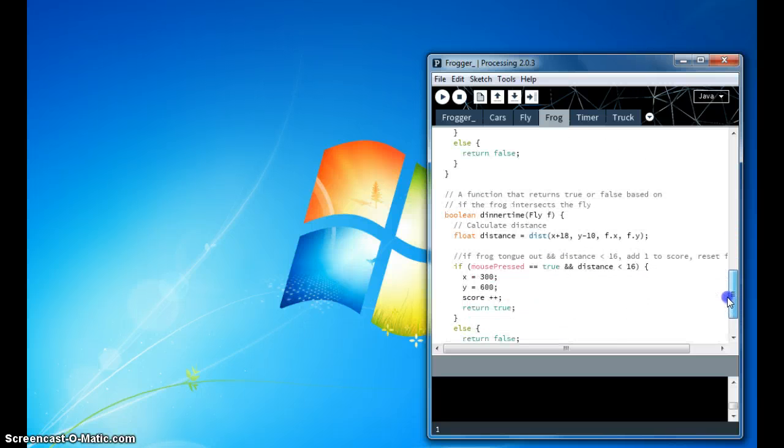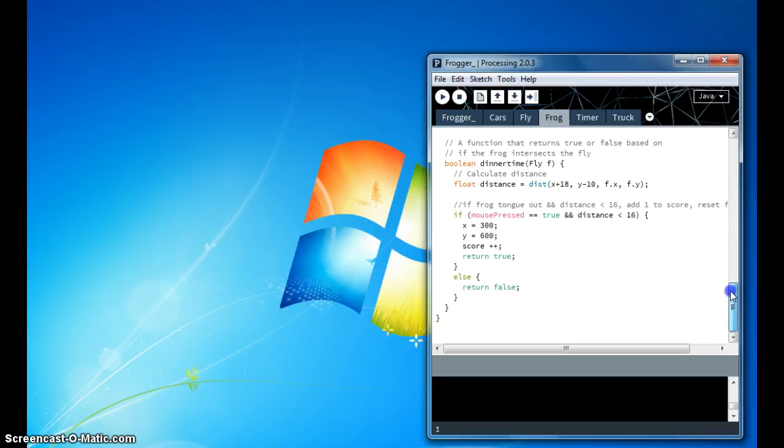And then for the fly, I wanted to make it based on his tongue. So initially I had it the same, just based on that radius. But ultimately, as soon as he got to the other side of the riverbank, he was ultimately coming in contact with the radius of the fly. So I made it a little bit more difficult and said that the mouse had to be pressed and the distance had to be less than 16, which might seem a little bit arbitrary, but I printed a line of the distance as I ran the sketch to see exactly how close he gets, and he doesn't get any closer than 16 with some decimal points, so I figured that was as close as I wanted him to get for him to score a point.